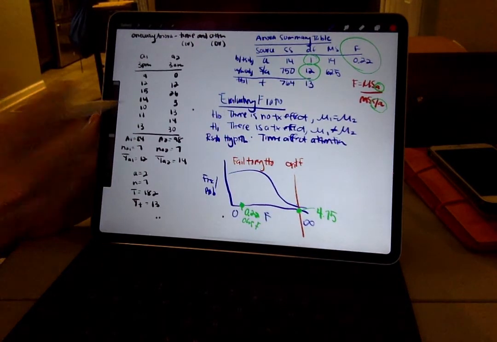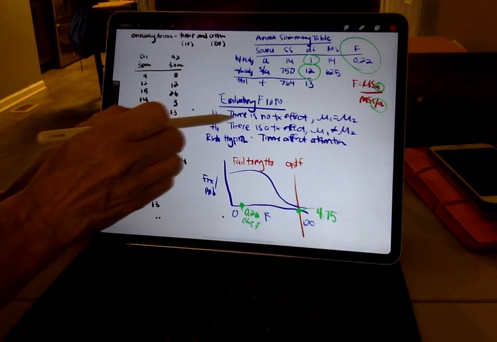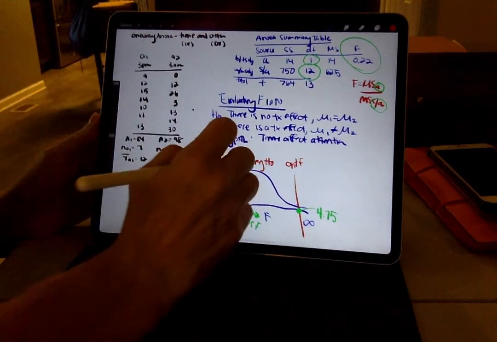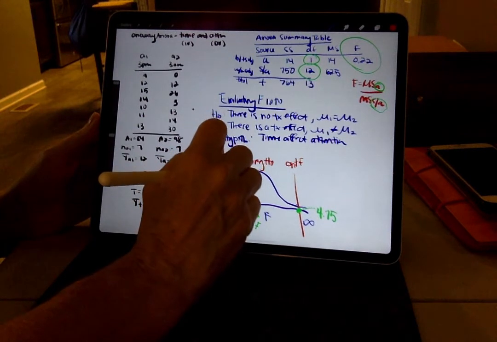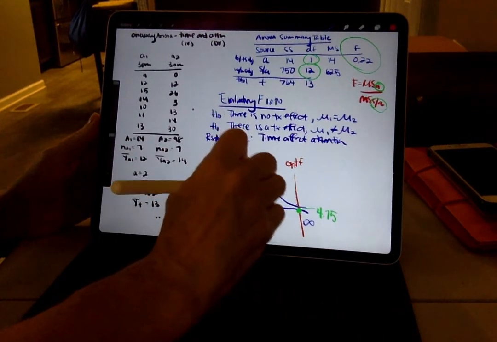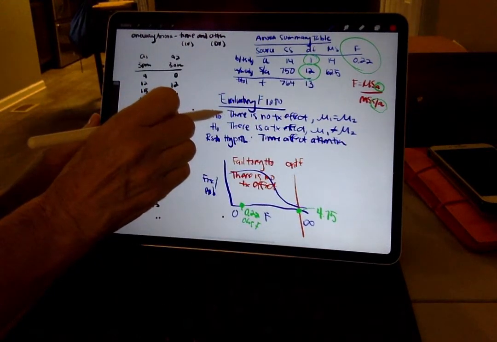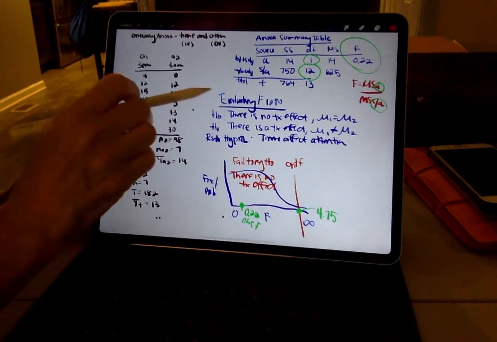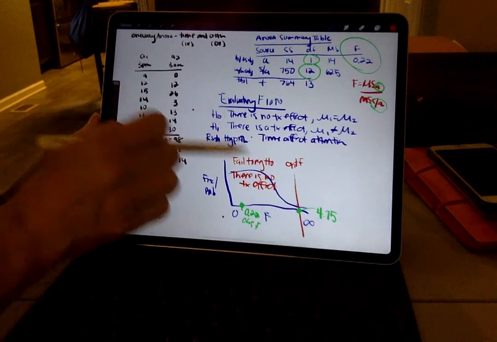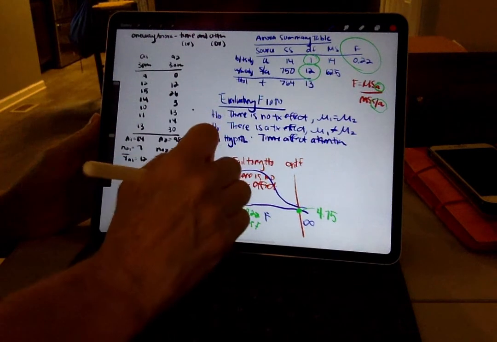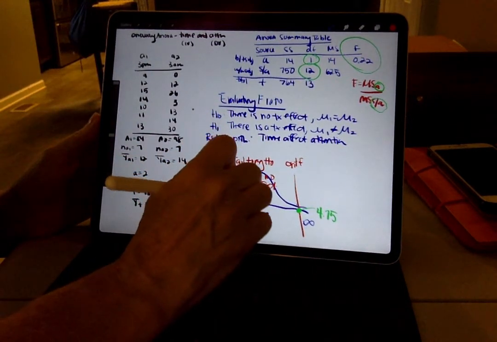And what does that mean? All right, let's go back up to our null hypothesis. Our null hypothesis says there's no treatment effect. We can't reject that statement. So what that means is there is no treatment effect. We can't reject the statement, so we have to accept it. I use that word accept loosely because we never really accept a null hypothesis. But if you're trying to wrap your head around it, when we fail to reject, it means there's no treatment effect. That also means that the means are equal.